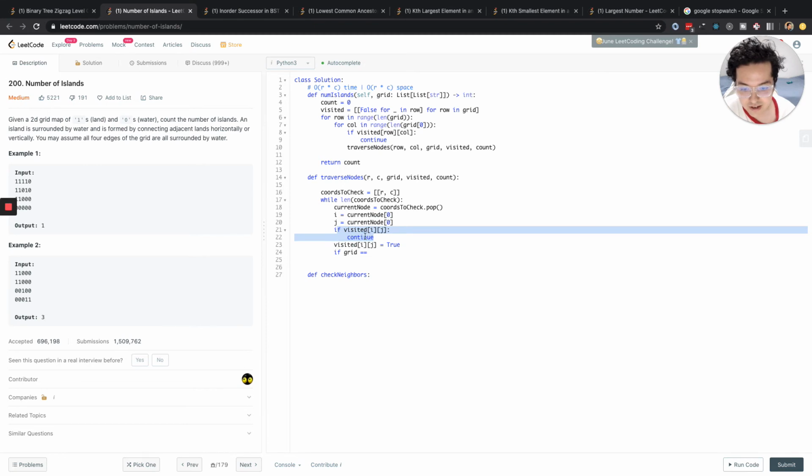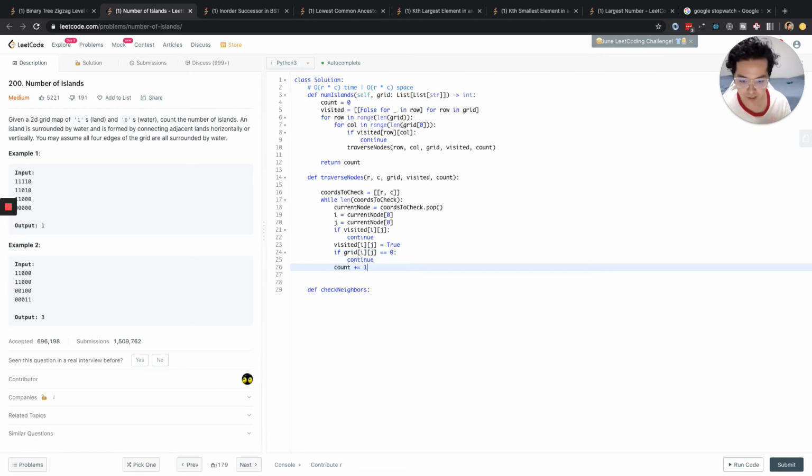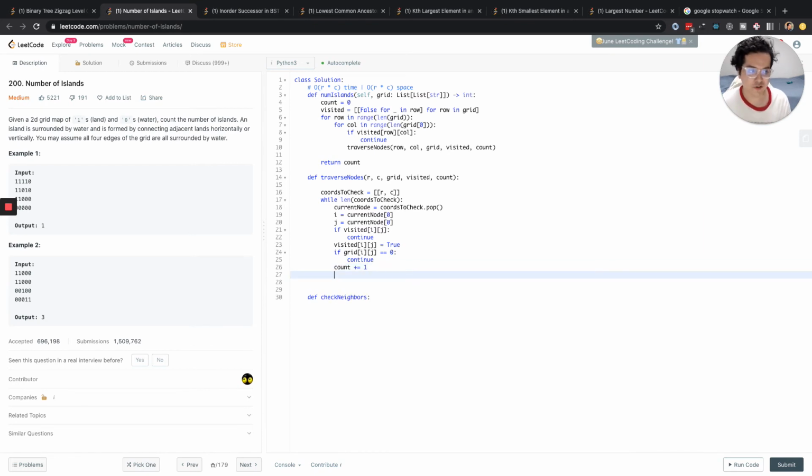If it hasn't been visited, then you mark it visited, and then in the grid, you check if it is 1. If it's 0, then continue, go to the next one, and this is where you add the count. Compared to other versions of this problem, you're basically just checking the neighbors in order to check that off on the visited, so you're not confusing any of the other islands.